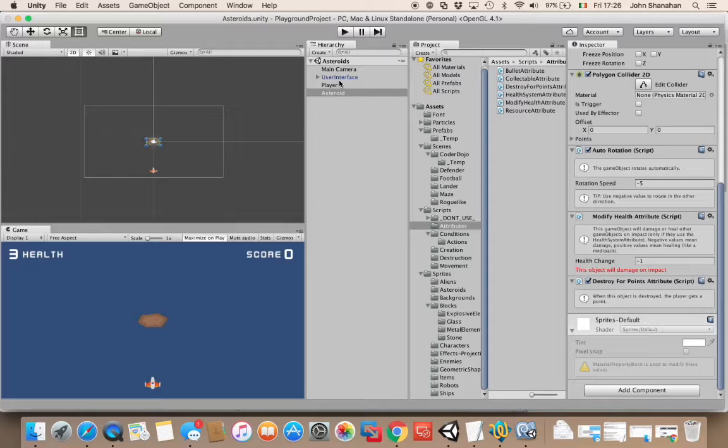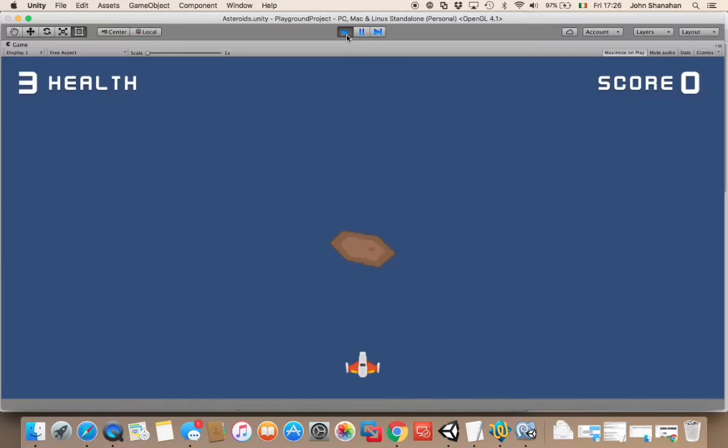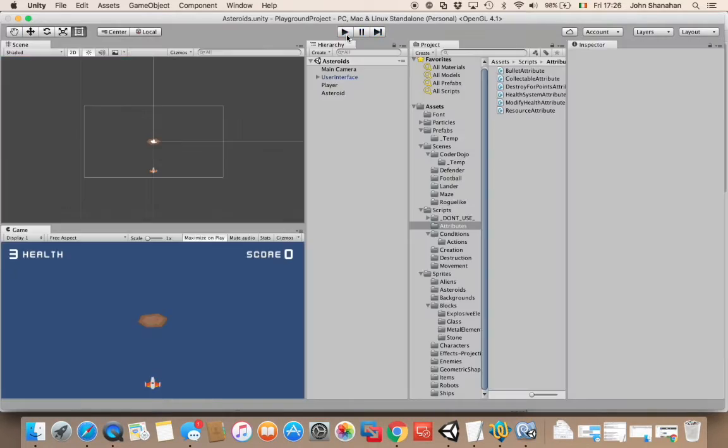What do we need to do now? So the next thing we need to do is let's see if we can get this thing to be destroyed when we shoot it. So, does that happen at the moment? Let's see. Okay, it does. There we go. So, it gets destroyed because the bullet interacts with it. But the laser beam kept on going, so I need to change the behavior of the laser beam or the laser blast, so that it doesn't just keep going after it's destroyed something, it needs to be destroyed as well.